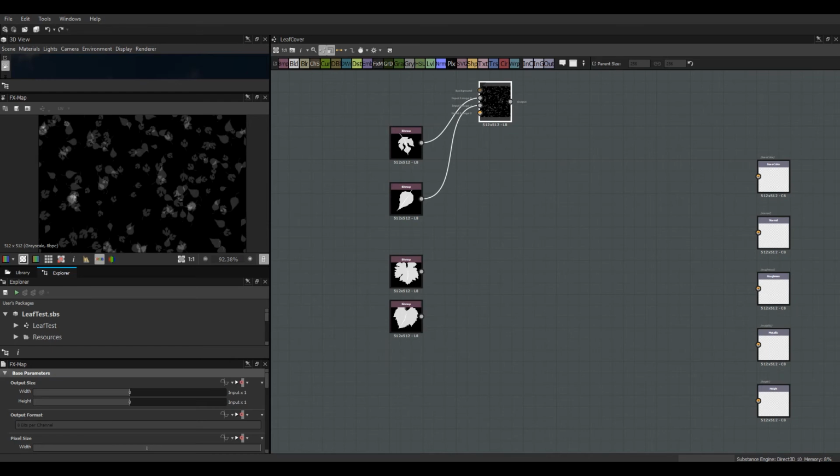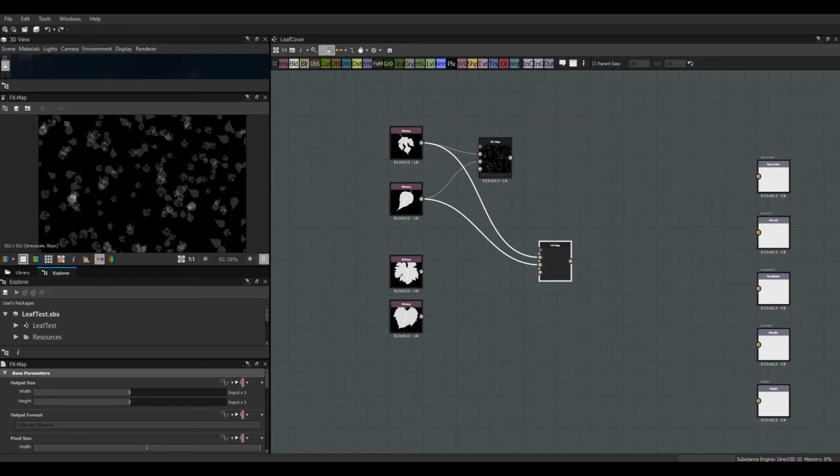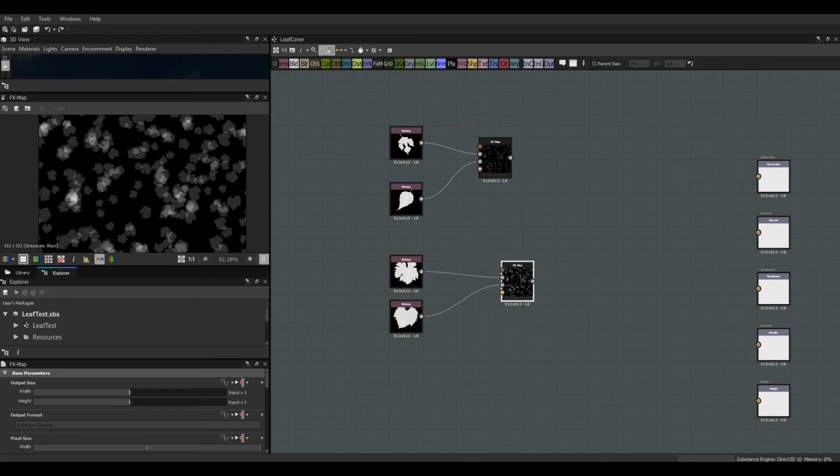So we've done this one, and we're basically going to copy it. So I'm going to hit Control C, Control V, and we're just going to switch out the inputs. And now we're going to get the exact same effects map, just working on different images.